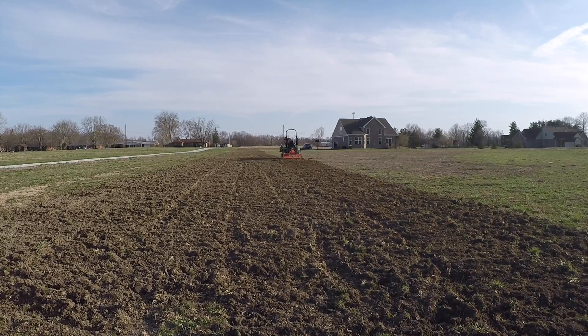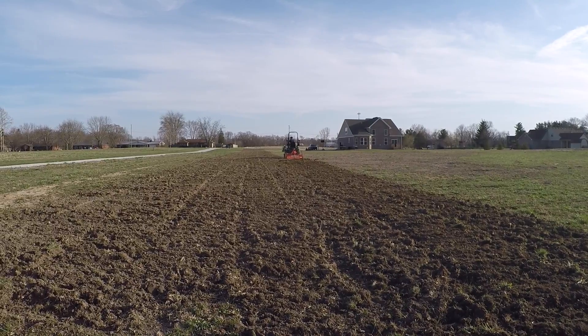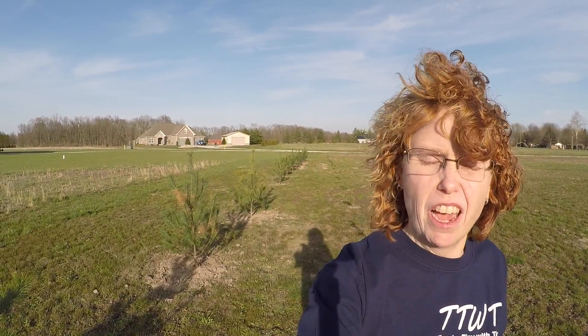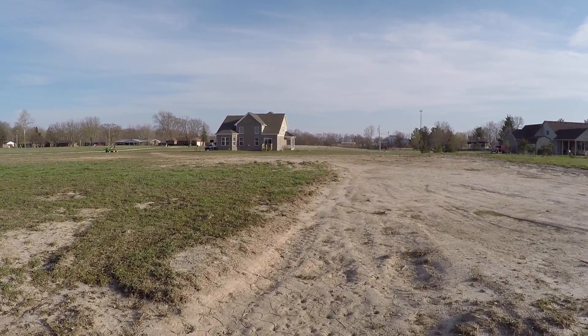In certain areas Johnny just didn't have enough horsepower to pull it through. It was too wet and maybe a little bit too much sod, and the combination just didn't work. She has a really nice line of pine trees here to kind of separate her property from the neighbor's house. We're going to try not to hit any of the smaller ones that she's planted. Now you'll see some excavation here — we'll talk a little more about that in a few minutes.